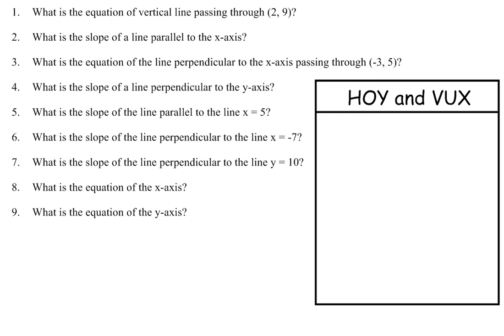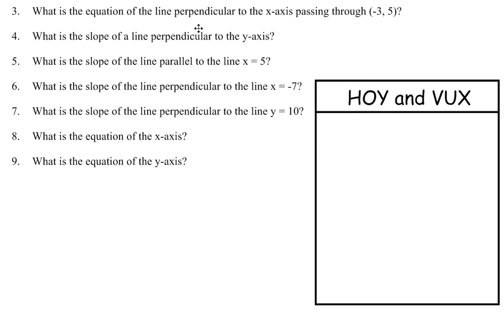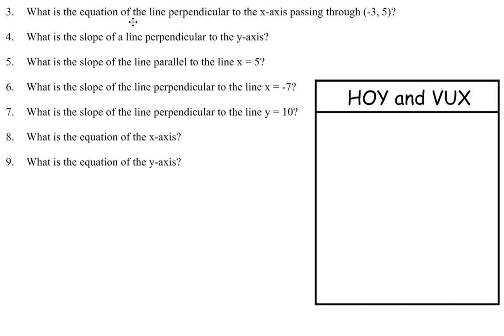Number 3. Maybe I'll slide this up again. What is the equation of a line perpendicular to the x-axis passing through a certain point? Well, another sketch here probably would help. X-axis right here. Equation, I'll probably circle that to make sure I'm looking for an equation, not the slope in this particular case. Perpendicular to the x-axis. I'm just going to figure that the x-axis goes this way. Perpendicular then goes up and down. So it's going to be some vertical line.